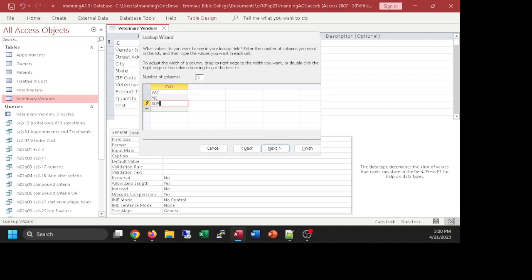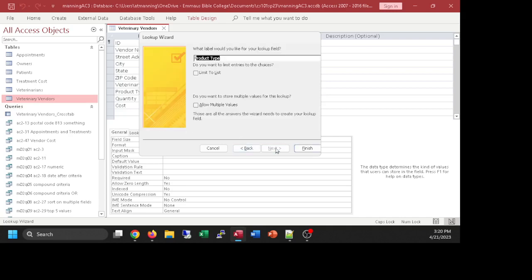Supplement, perhaps. And now I click next. So I've made a column of 3 values, and I click next.